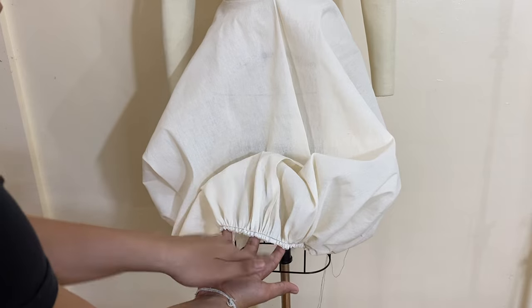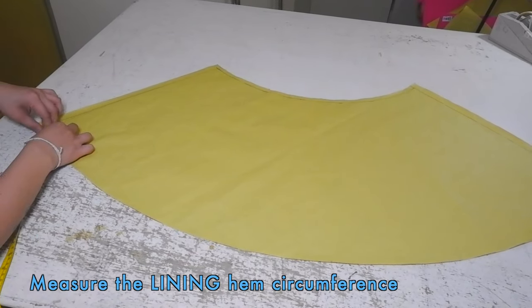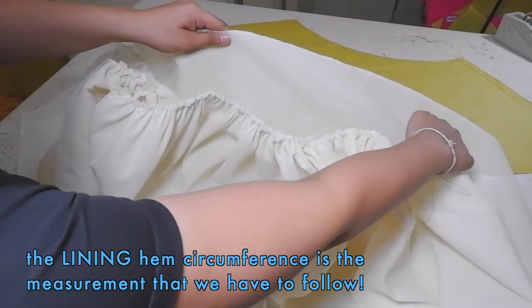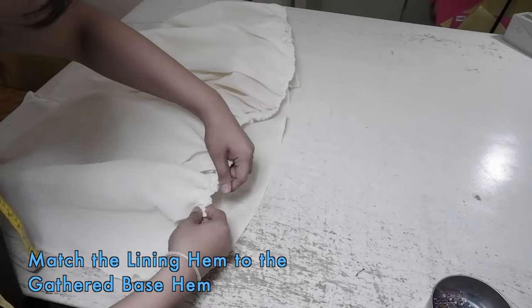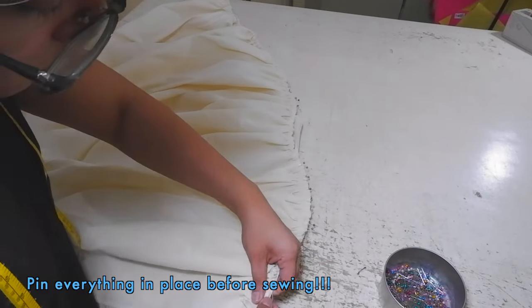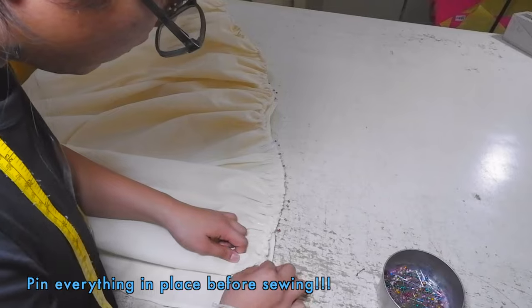So when you're done gathering the hem, put the skirt aside and get your lining skirt, and we will measure the hem circumference. Once you've got the hem circumference of your lining, next, match it to the hem circumference of the base and pin everything in place. Y'all think this is easy, but it wasn't. The whole pinning process gave a few degrees to my scoliosis, and I am not kidding.